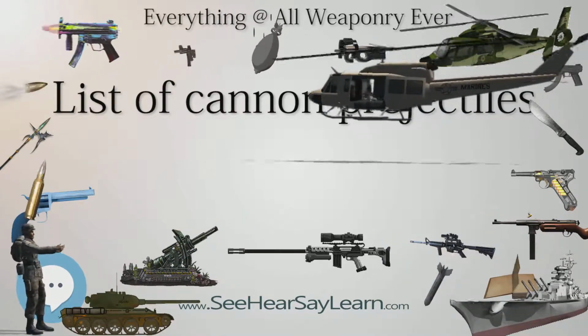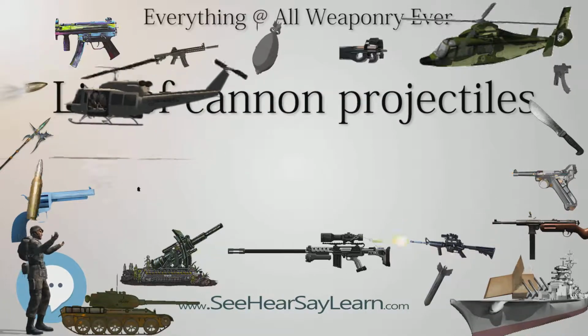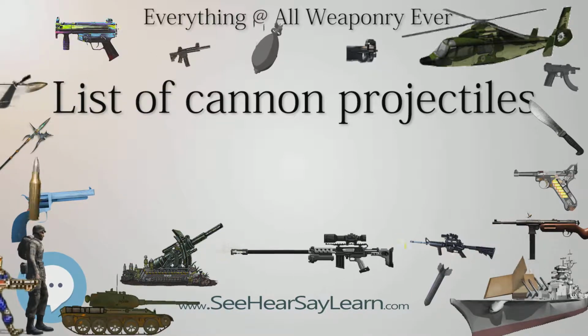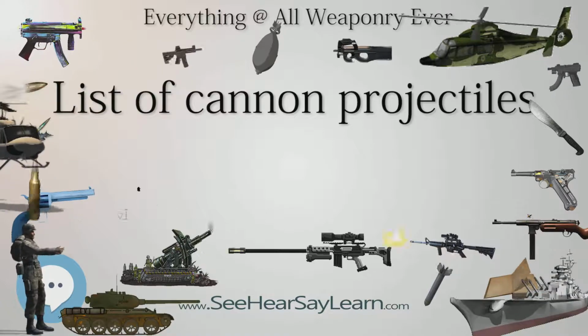Canister shot. An anti-personnel projectile which included many small iron round shot or lead musket balls in a metal can, which broke up when fired, scattering the shot throughout the enemy personnel, like a large shotgun.